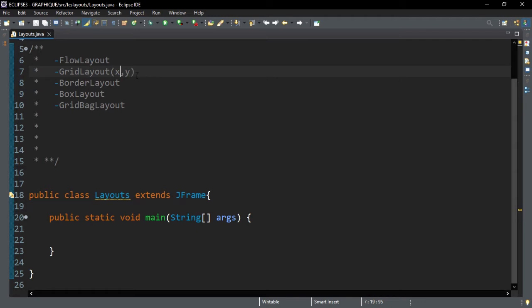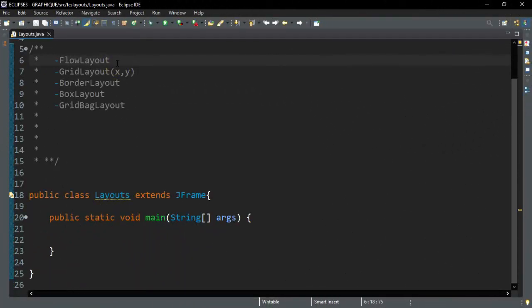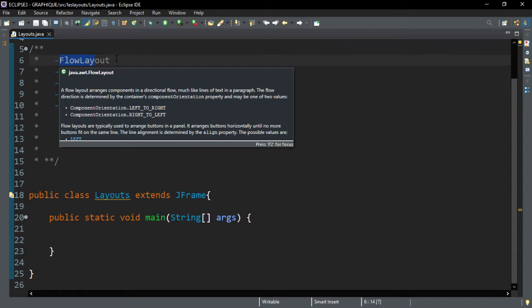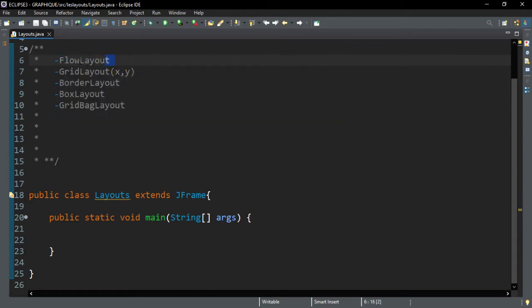My English is not great for this, but we will go through it. Now we start today with FlowLayout. We also use GridLayout and BorderLayout.